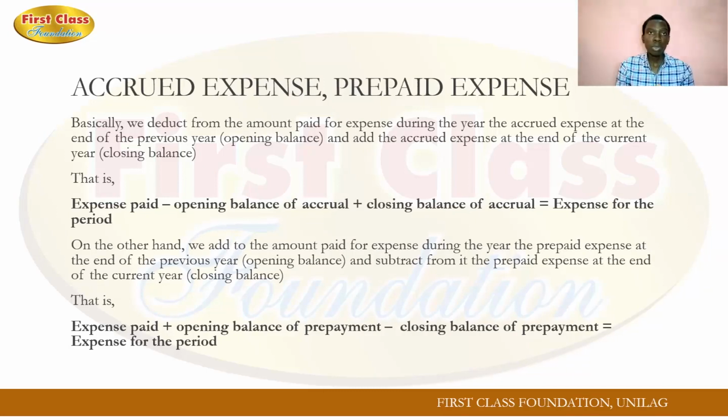When we look at accruals, we said that it is an amount that the business is actually owing, right? So the opening balance of accrual represents the expense for the previous period. And I mentioned that what we are recording in the income statement is the expense for the current period. The expense for the previous period or the subsequent period will not be charged to the income statement. So the opening balance of accrual represents the amount that was owing for the previous year, and that is the expense for the previous year.